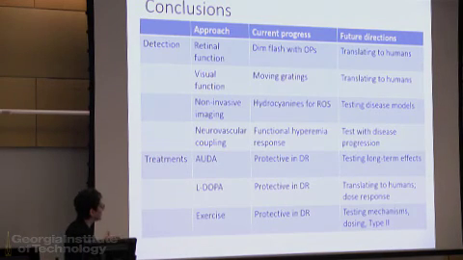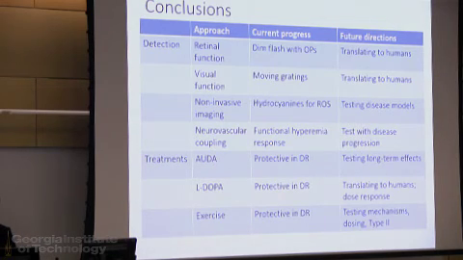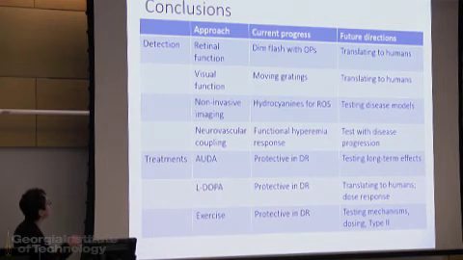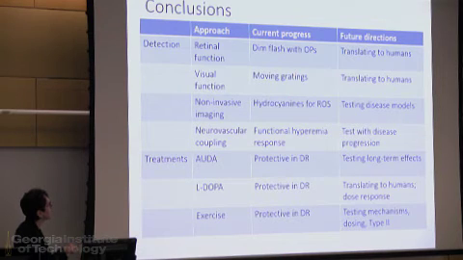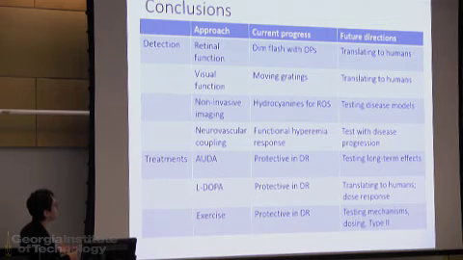So I'd like to start to wrap up here. This just gives you a little table to refresh your memory about what I've shown you. We have a number of approaches that we're looking at for detection. I've told you about our current progress with those, and our future directions is what I'd like to start to think about and tell you about now.